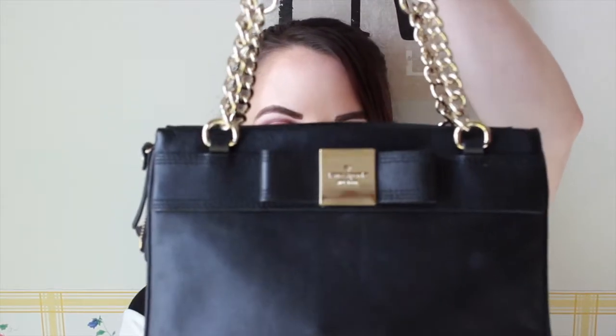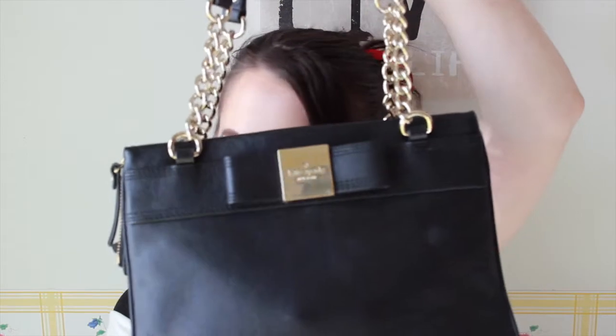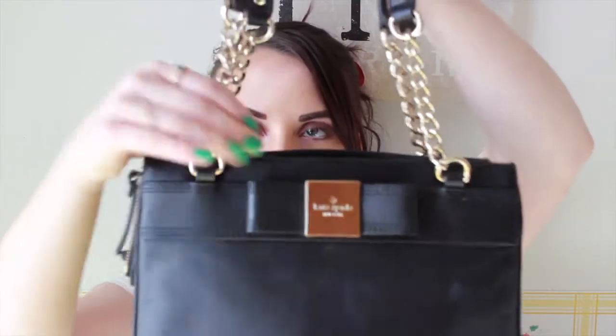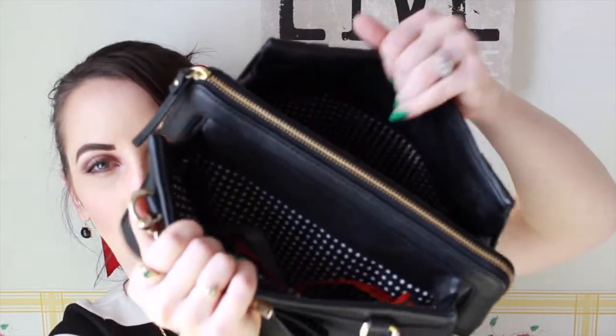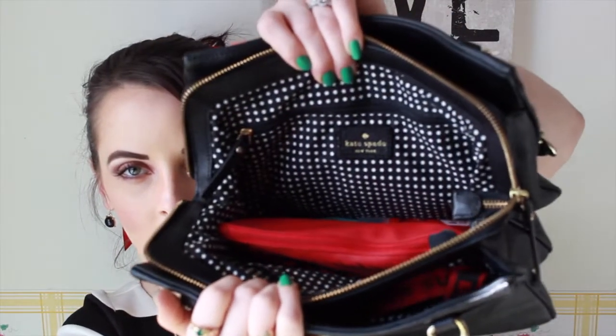I absolutely love the handbag that I got. First, let's start with what my handbag looks like. I got a Kate Spade bag — I've been wanting one forever. I wanted just a neutral, kind of black bag that could go for any season, great for winter, and just an overall closet necessity. I really liked it, and I liked the details on the actual straps. I love the chains, the little bow, the Kate Spade insignia, and the inside has a little bit of polka dot lining — it's freaking adorable. When you open the middle zipper part, the Kate Spade insignia is on there as well.